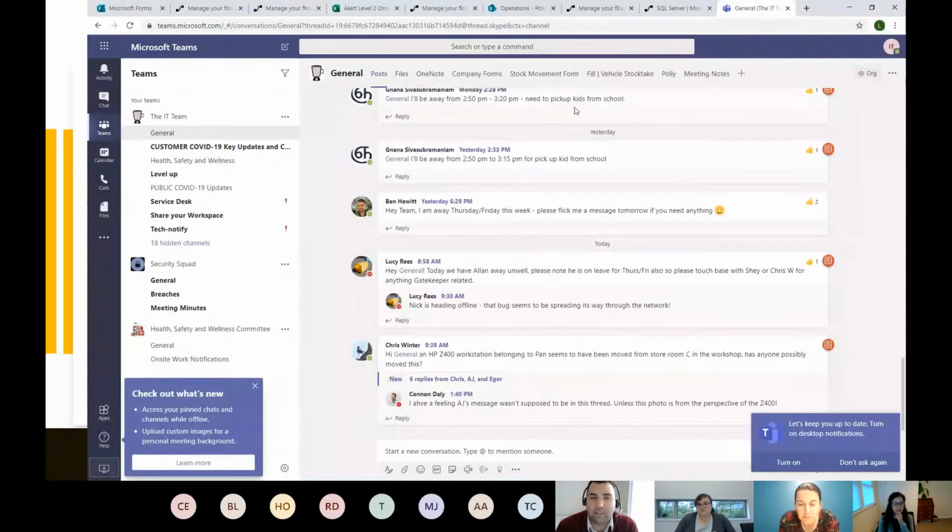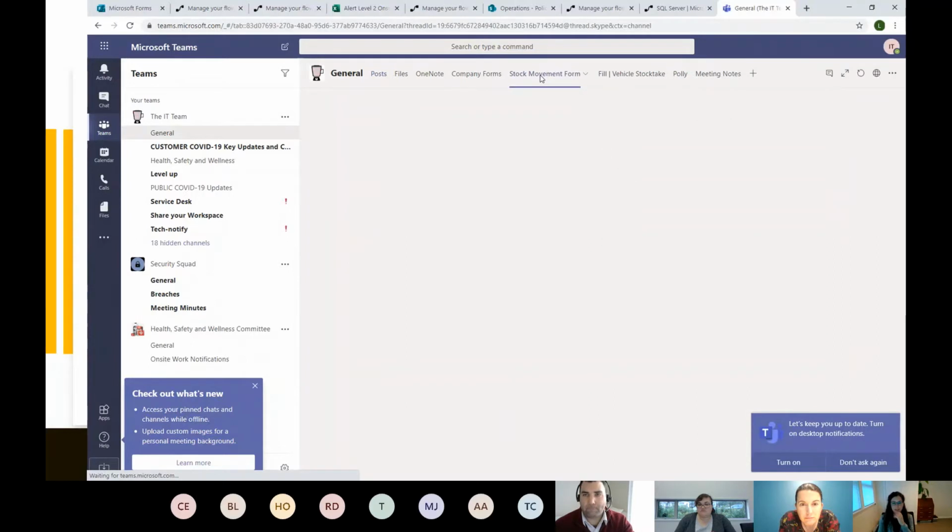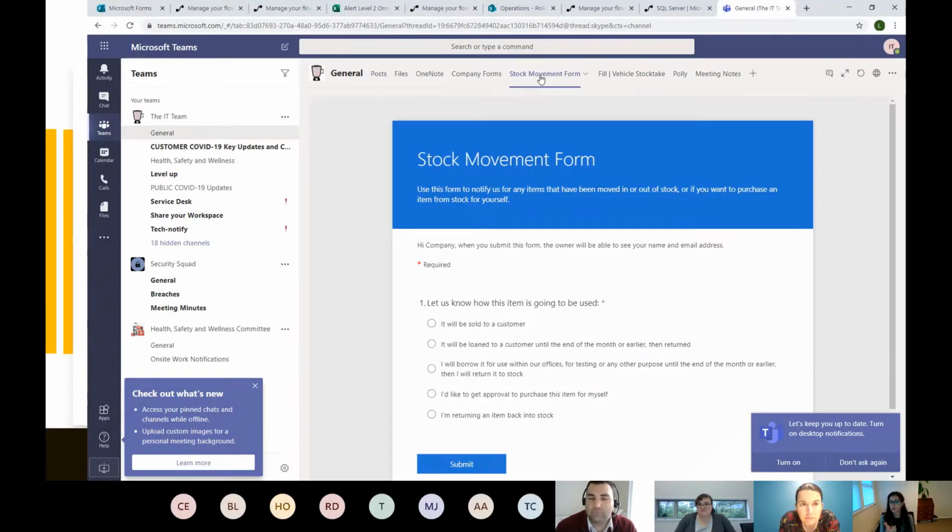These are wonderful, wonderful teams. But yeah, so you can pin them along the top here. So we've got a website, we've got a SharePoint page, which you'll see a wee bit later on, that's got all of our forms on it, but they can interact with them directly from here. So if you just click the plus, it lets you add a wee link. But if we just click on one, bear in mind, people can access this while they're on their mobile as well, which is great. So they will get this perfectly formatted for mobile while they are out and about.